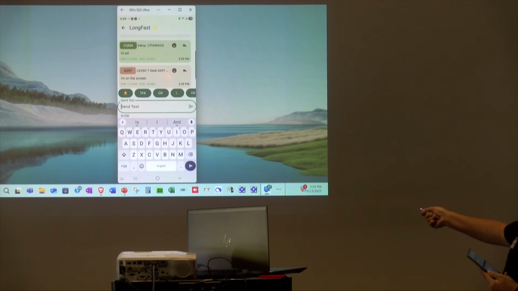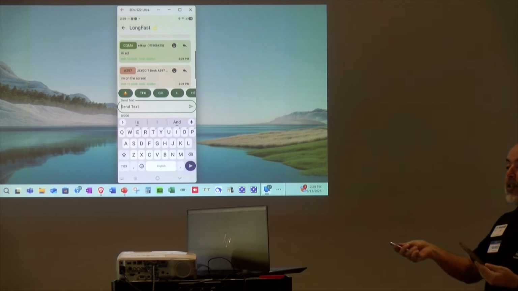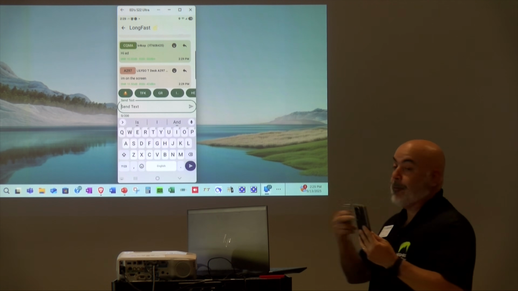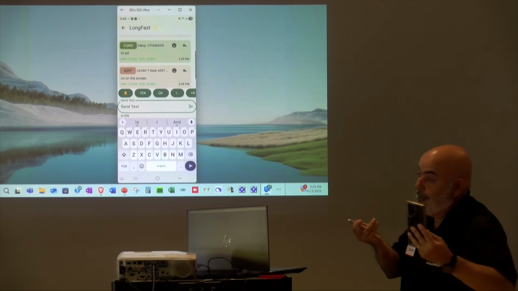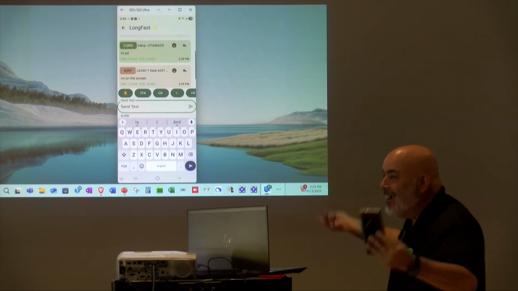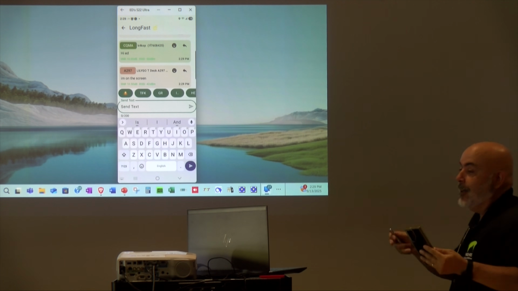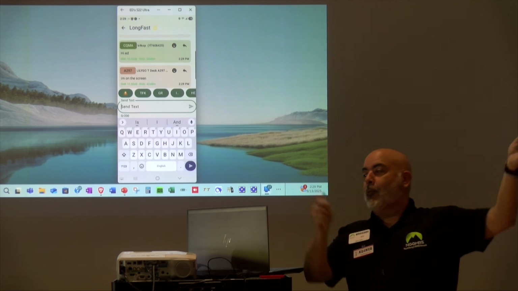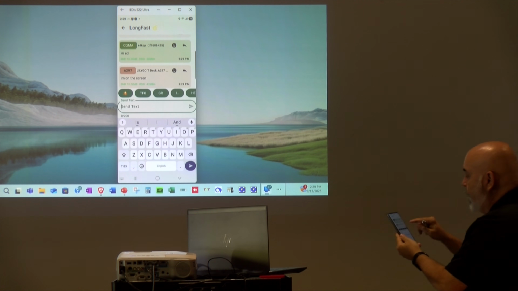Hi, Ed. I'm on the screen. We're messaging back and forth. These are all direct. We're all in the same room. You know, that's stupid to do this, but for a demo, we're doing it. You can see how it works, right? We're in the same room. We could be 5 miles away, 10 miles away. Okay, so these are the messages.